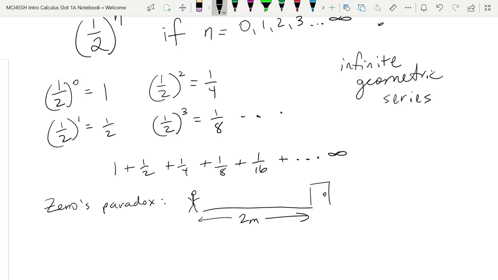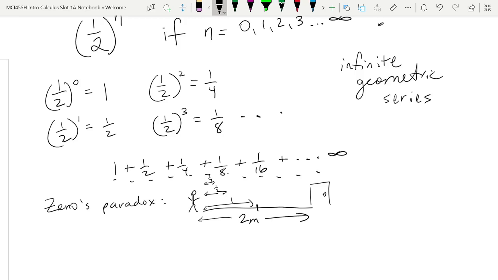Well, you could say, let's look at this distance in pieces. Halfway would, of course, be 1 meter. And then you could take half of that distance, which would be 1/2 meter. Then you could take 1/2 of that distance, which would be 1/4. And logically, you could keep cutting this distance up into an infinite number of fractions. In fact, it would be this infinite addition. And you could say, well, how do we ever make it to the door?